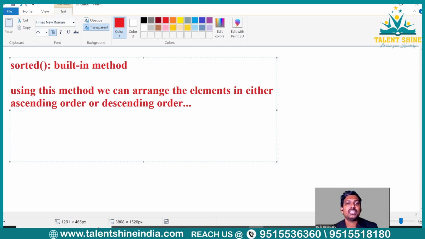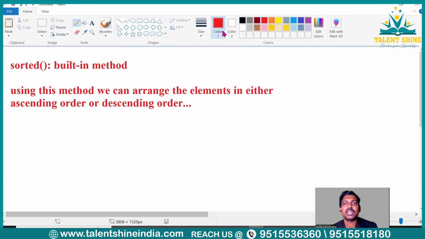Now, let me explain the syntax for this sorted method. Let me write it here, the syntax. So what is the syntax for this sorted method? You have to write sorted and then you have to pass the iterable here.